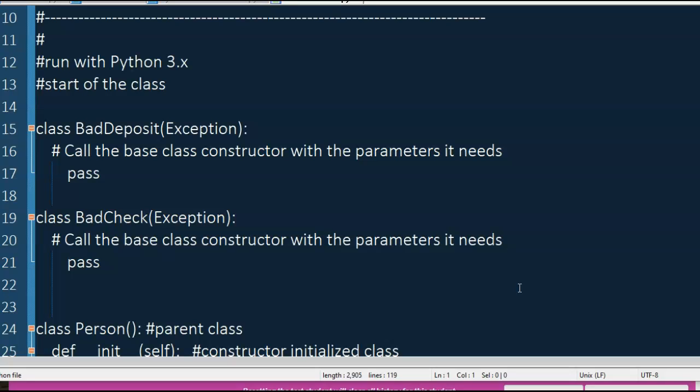In the deposits program, it could be something negative, or a required field that's not there, etc. So what I've done is create this in pseudocode, and it has a bunch of classes. It's got a class called bad deposit, a class called bad check. Now these are custom exceptions that I create. They're not going to do anything. They're going to be used kind of like a flag that's raised if this particular error occurs. And then the try-catch code in my main program will actually handle the process of the error.